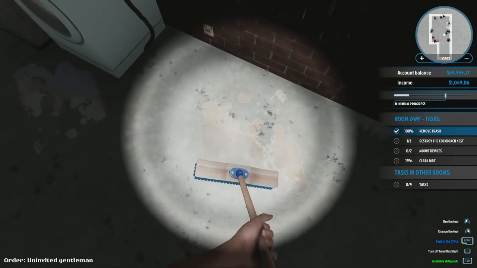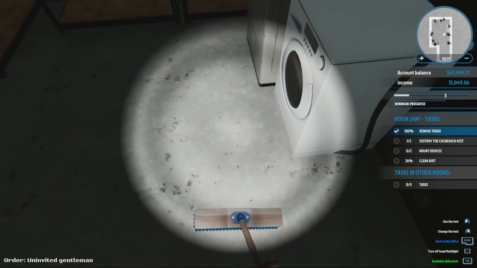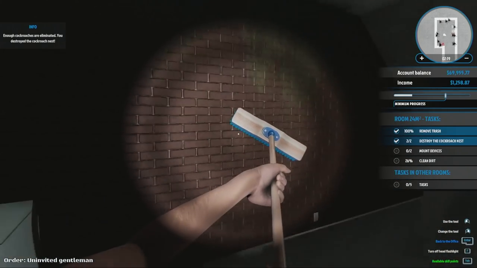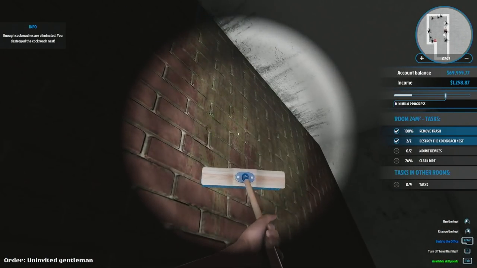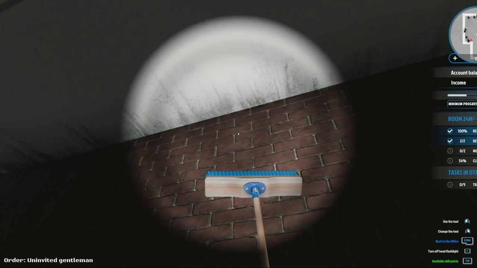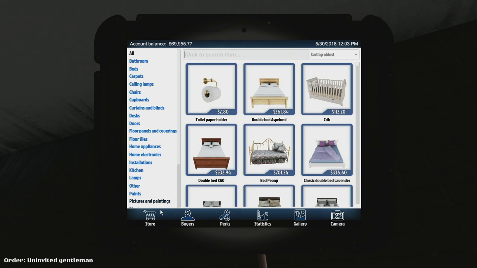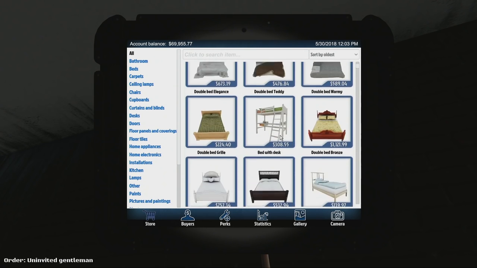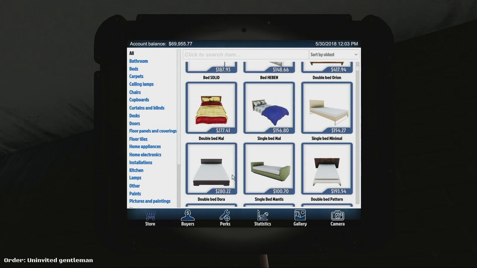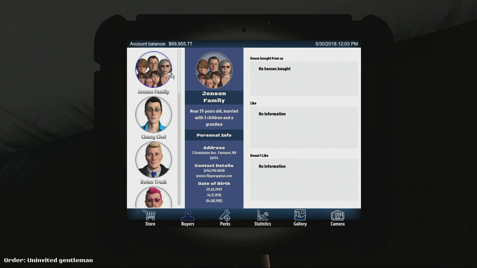So now I'm just scrubbing away the dirt. Very satisfying. Unidentified substances. And you can see in my little mini map in the top corner there. Are those more cockroach nests? No, that's just dirt in the home. So we can check here. This is my little main hub. It's my iPad I bring with me so I can go to the store if I wanted to buy new items. Sure. Sometimes they will request specific items. Sometimes I just buy them because I want to make their home look nice.